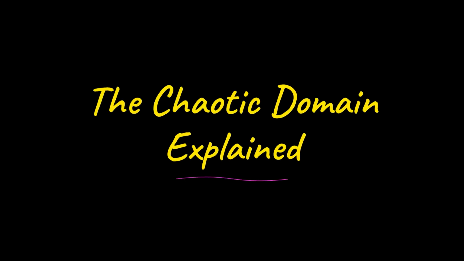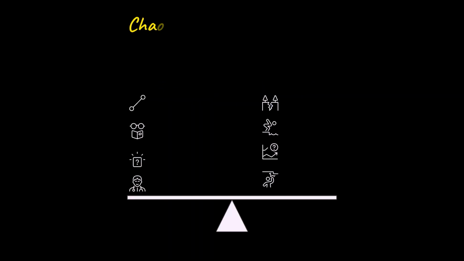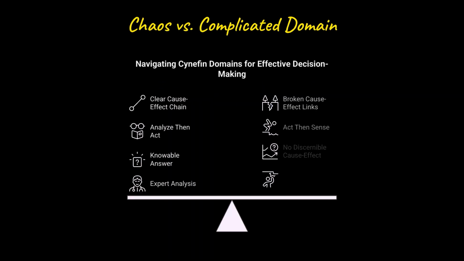The chaotic domain is the most demanding context in Cynefin. It describes situations where cause and effect are completely unclear, analysis is impossible in the moment, and immediate action is the only viable response. The prescribed response pattern in the chaotic domain is act, sense, respond. Action always comes first, not analysis. The leader does something protective to stabilize the situation, observes what changed, then chooses the next step based on new information. This is the critical distinction.